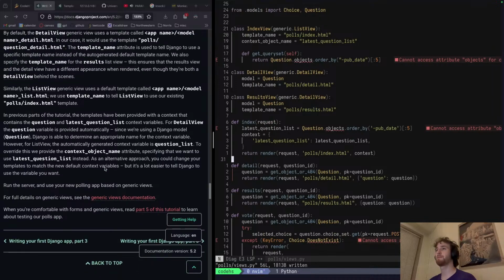Previous parts of the tutorial had templates provided with a context that contains context variables. That's quite cool. Django is able to determine an appropriate name. Okay. We'll definitely need to look back over this stuff as well.